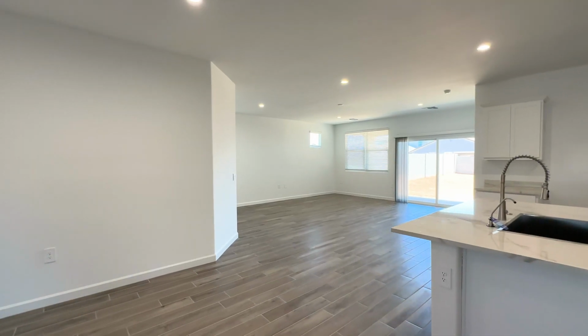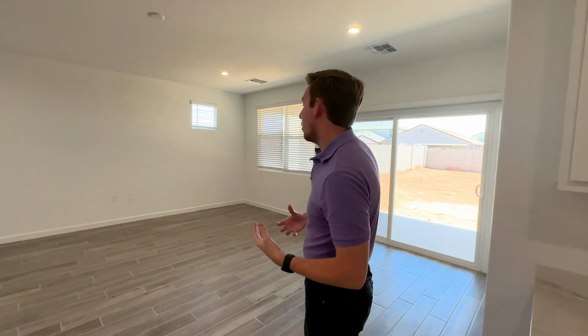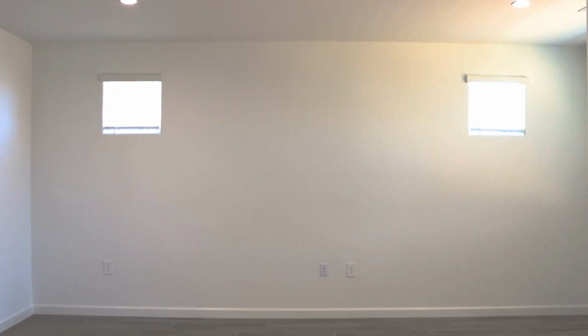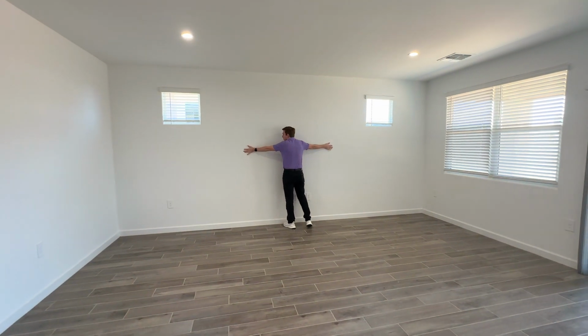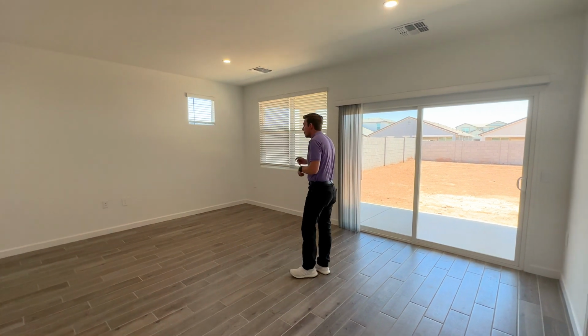What I love about the living area here are these 2 pocket windows above. If you watch my videos, you know there are certain things in homes I really do love, and one of those is pocket windows. These little square windows either above beds or in this case above the living room. It's perfect space to put a massive TV here. I got about a 6-foot wide wingspan, and there's still plenty of room to go on this wall. So if you've got a TV that starts with an 8 measurements wise, you're gonna be all right on this one.